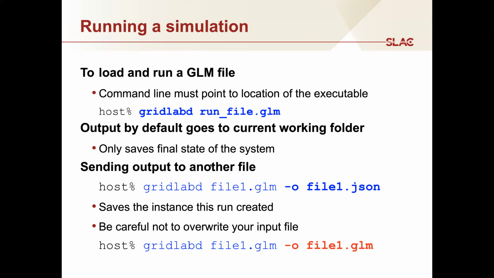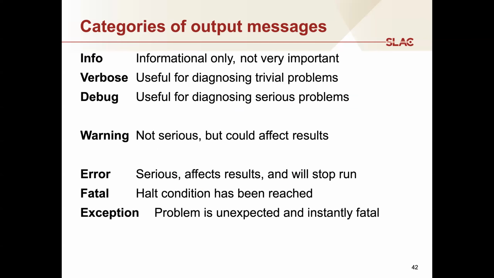So that's basically how you run a simulation. It's not too difficult. Do keep in mind, you can chain together multiple GLM files and it will load them in the order in which it finds them. And as I said, you can put other types of files, and if the conversion is obvious, it will do them. If it's not obvious, you'll have to provide additional information to tell it how to convert it to a GLM file. We'll talk about that when we get to the converters section.